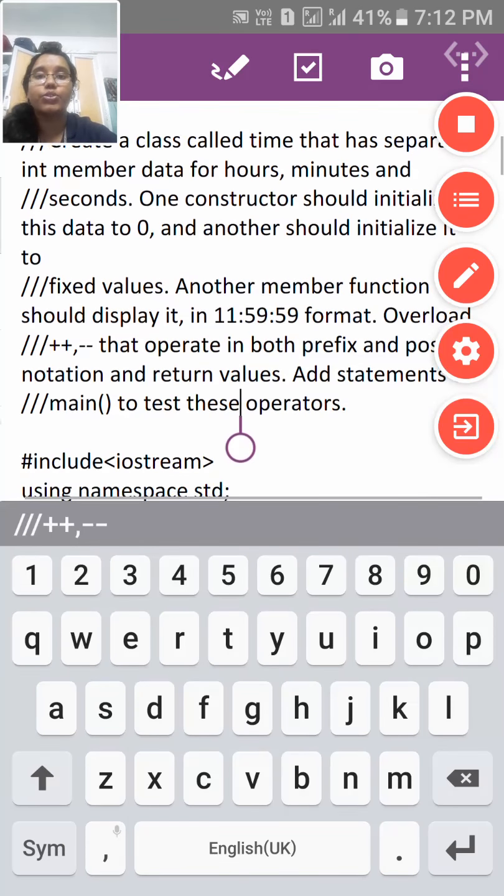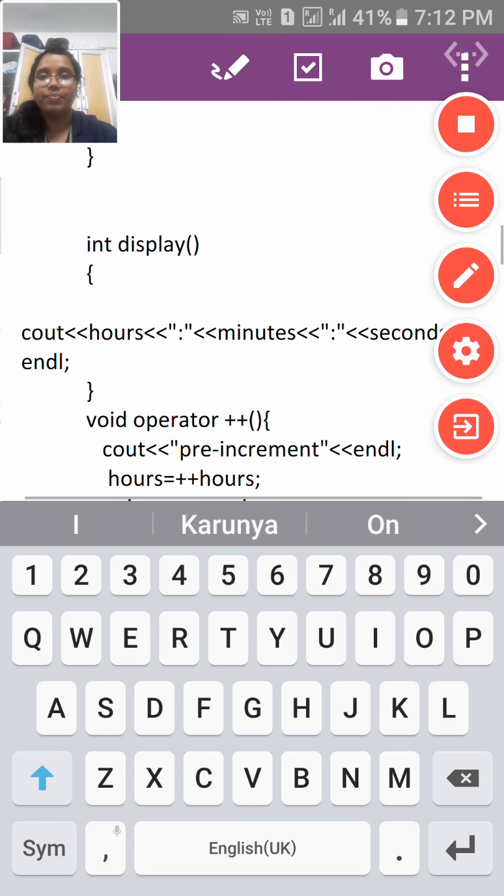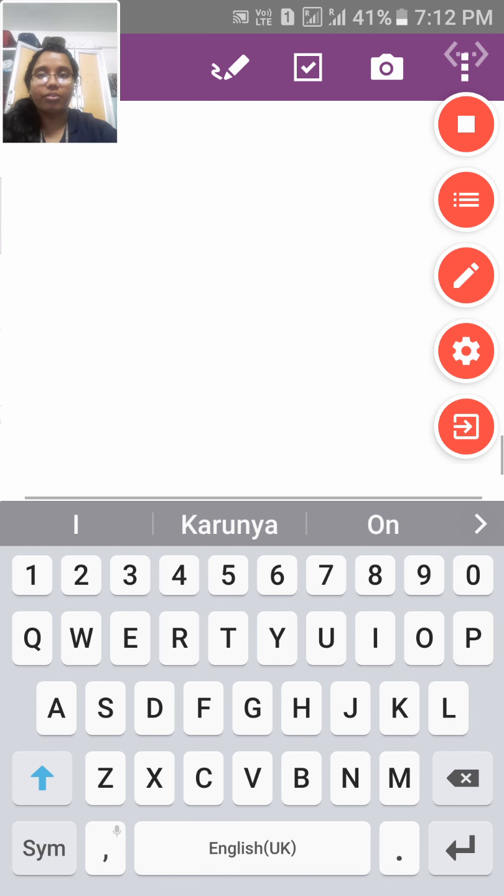So they told we need to initialize a constructor, initializing all the values to 0. So here in the class time, in this public I have a time, this is a constructor, and inside this I've initialized hours, minutes and seconds to be 0. And after this I have a separate constructor, the other constructor which they mentioned in the question, for the fixed values. So I assign int x, int y, int z. So here I say hours is equal to x, minutes is equal to y, seconds is equal to z. X, Y, Z will be assigned in my main program. And after that, coming to the main program, let us see what's happening.